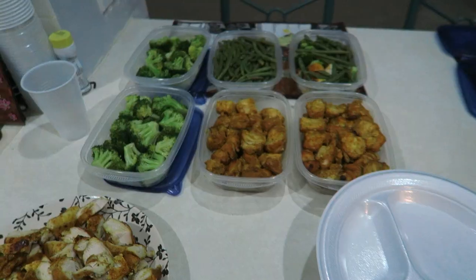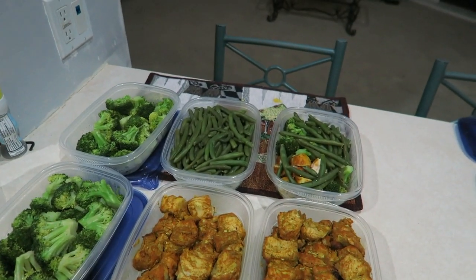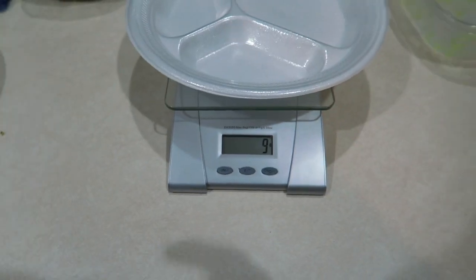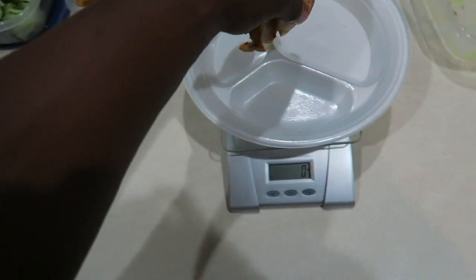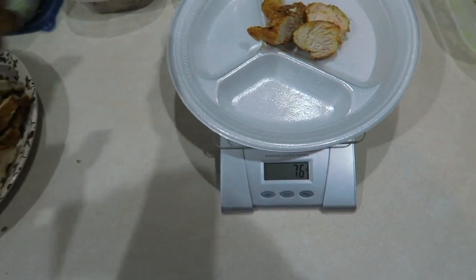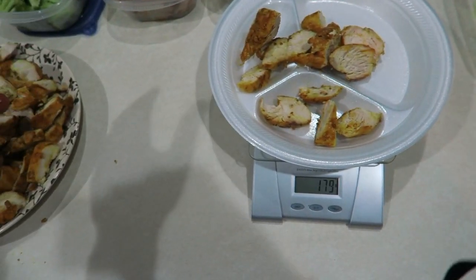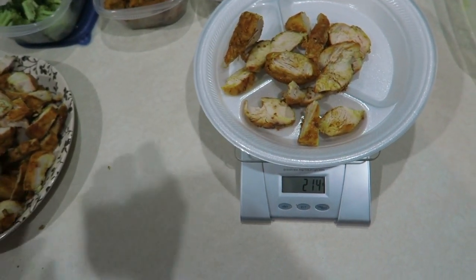I got all the food right here. I got the kebabs, green beans, a little bit more chicken in there, broccoli, and then all this chicken right here. So I have my scale, use a paper plate, tear it real quick, and pretty much just like this. Do 200 grams of chicken or kebabs, whatever it is, because they're both chicken breast. And I'll have the macros on the bottom of the screen. See you guys in a little bit.